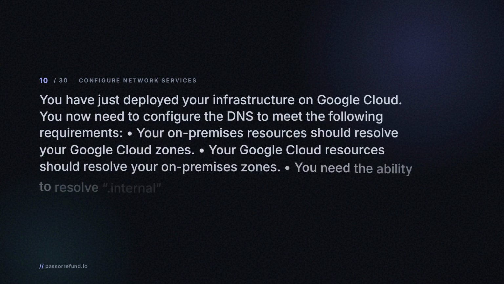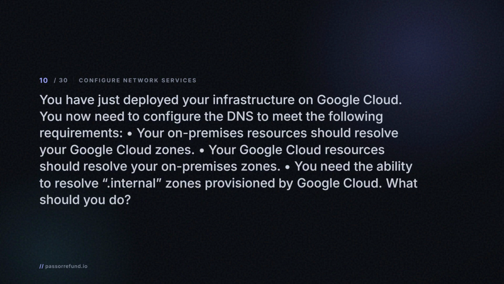What about this one? You've just deployed your infrastructure on Google Cloud. Now, you need to configure the DNS to meet these requirements. Your on-premises resources should resolve your Google Cloud zones. Your Google Cloud resources should resolve your on-premises zones. And you need the ability to resolve .internal zones provisioned by Google Cloud. So, what should you do?